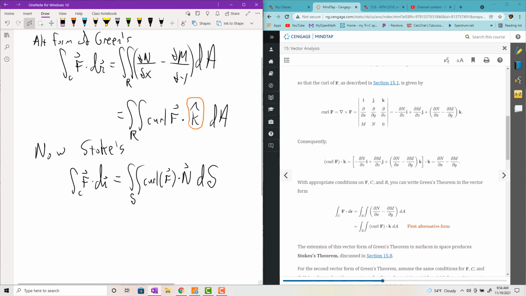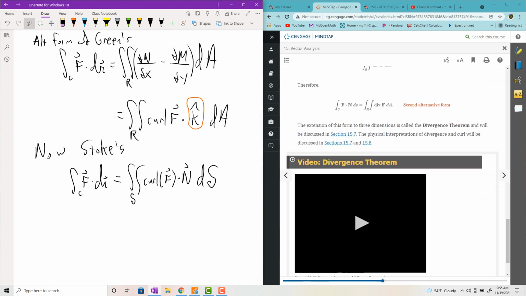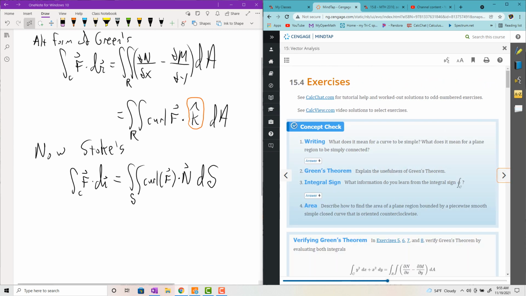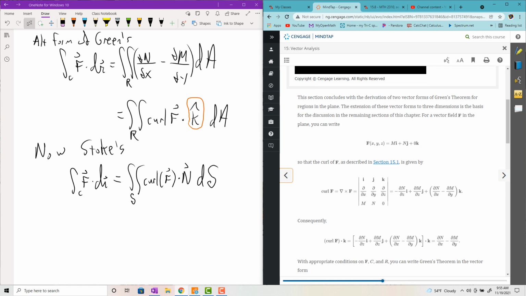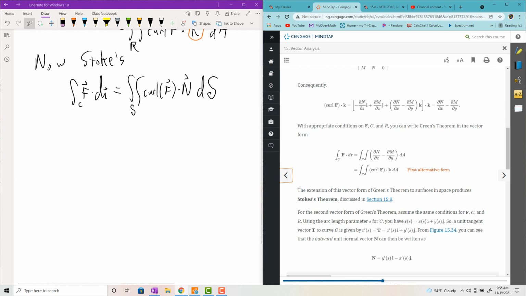We have a physical interpretation of the curl coming, just like the divergence. You think of divergence as kind of the flow out or the flow in. Curl is the flow around some normal vector. So at the end we'll introduce that physical interpretation. I just want to go along the same route that the book goes, so it's not confusing if you've been reading the book. Okay, so first we want to verify Stokes' theorem.